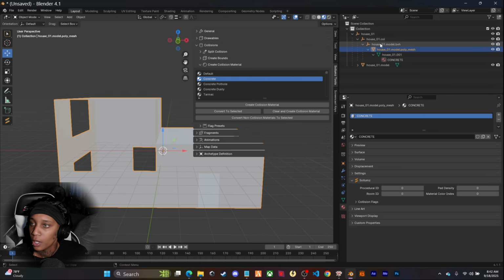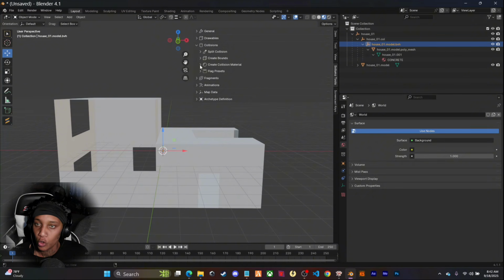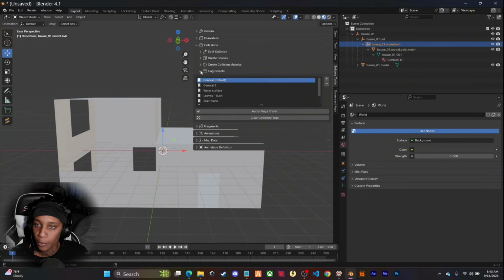Click on model BVH. Close create collision material, open flag presets, and make sure general default is selected, which it always is for the first time. Apply flags preset.